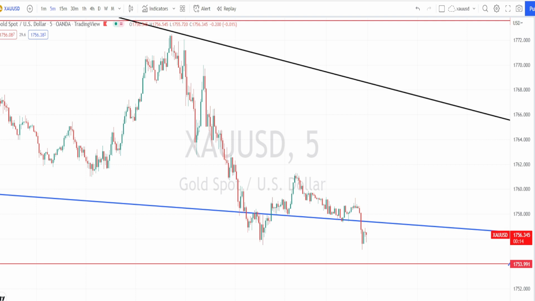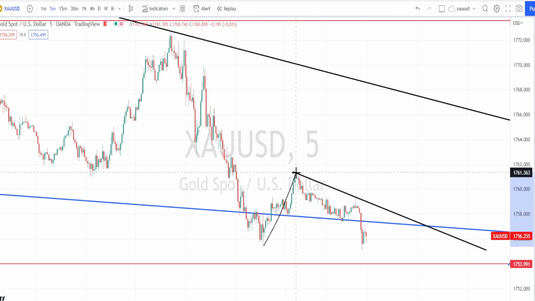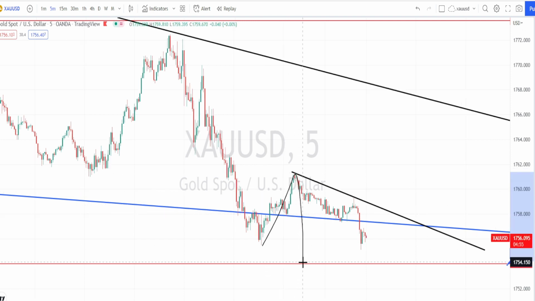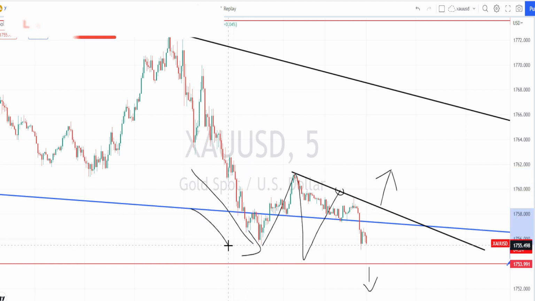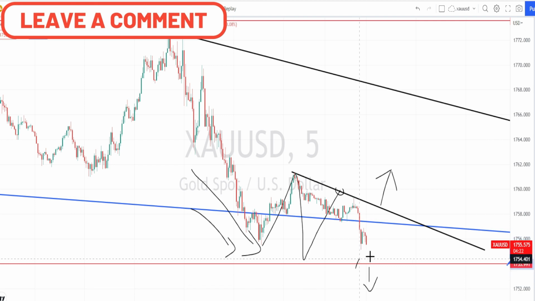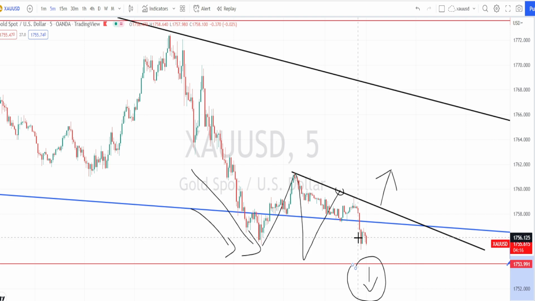I am in 5 minutes time frame now. When we look at the price action in 5 minutes time frame, it is just consolidating within this support level from the higher time frame, which is around 1754, and the resistance line from the 5 minutes time frame. Wait for a proper directional breakout in 5 minutes time frame in order to take a directional trade in 5 minutes time frame. But we know from the higher time frame that current trend of the price action is in a bearish trend. So wait for the price action to give a bearish side breakout in order to take a trade with the higher time frame trend.